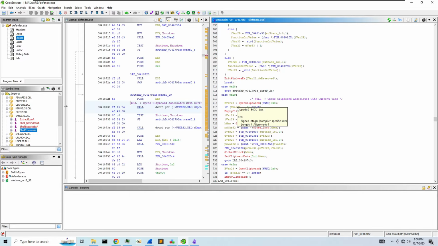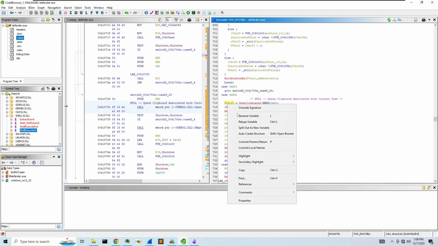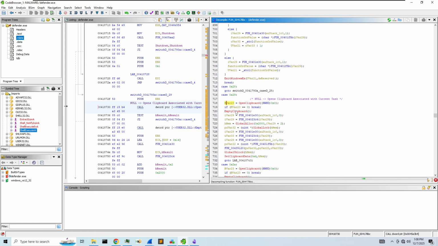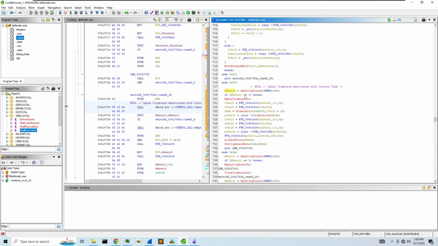And then what does it return? Just a result. bResult. And then I guess if it doesn't work, it breaks out of the case, otherwise it empties the clipboard. Really?